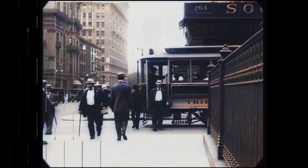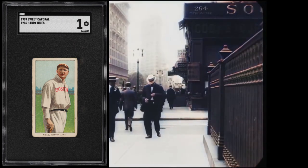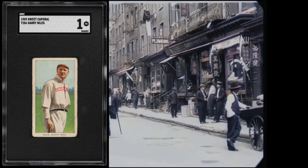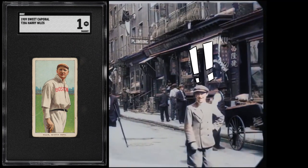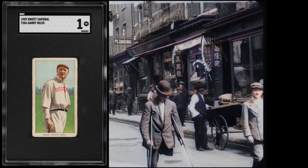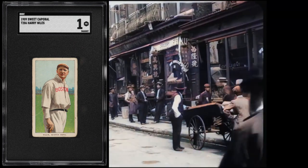And somehow, that baseball card, over 100 years, has made it to me. Now, even an SGC 1 or 2 isn't the best quality card. These are not the most valuable cards, nor are they the most collectible players. But the fact that this card survived over 100 years — look, this kid's impressed by it — and made its way to me in better condition than some of the cards I collected as a kid, is mind-boggling.